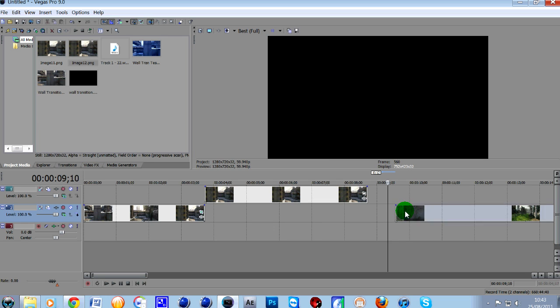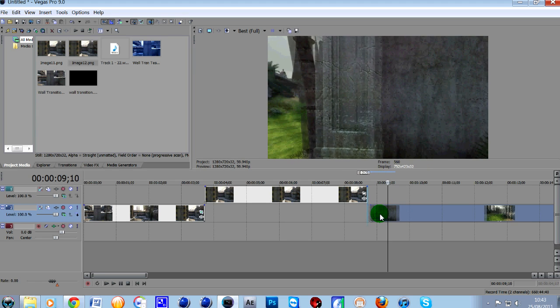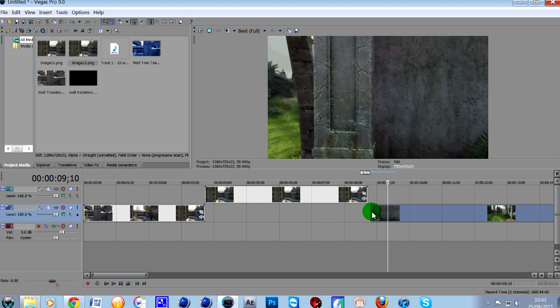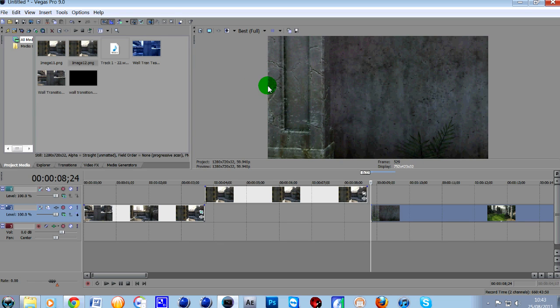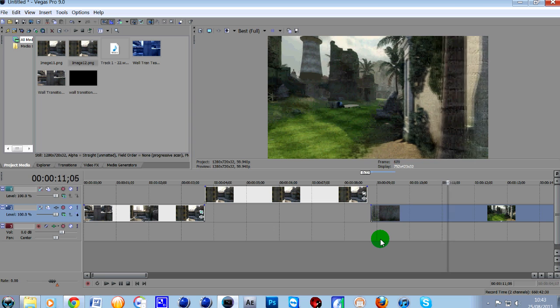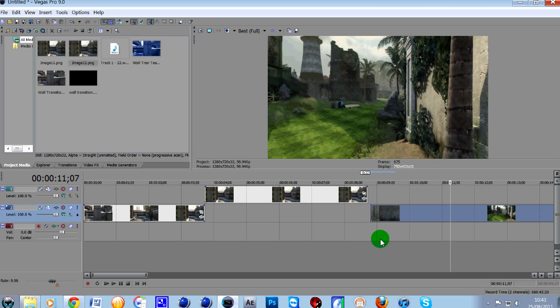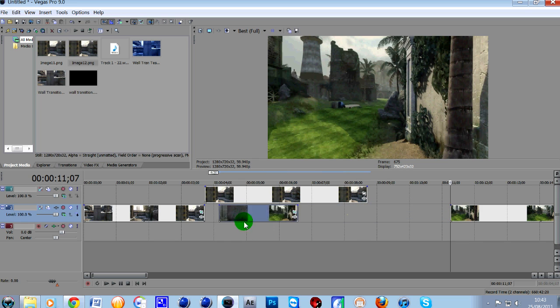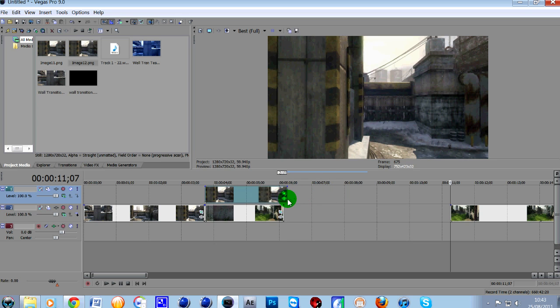So now the next step is to obviously transition from map to map. So the best way to do it is you want to get this edge and then you want to mark it when it gets to the other side, if that kind of makes sense. So I use my arrow keys like this to go across, and when it finally touches the part where you want it to come in, which is there for me, press S on the keyboard. So now you've got this section here. So what you do is we'll drag that underneath this clip, and what we want to do is drag the top still image that we've taken to the same marker as that, so the two match.